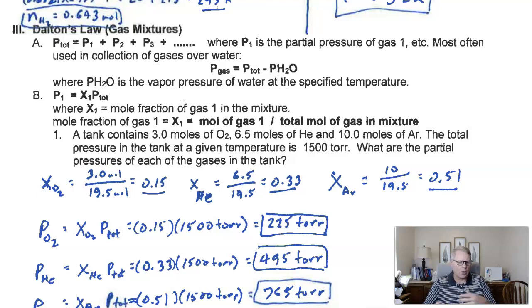And this is discounting water vapor. Water vapor can be anywhere from probably 0% to about 4% by mass, depending on where you are. 4% in a rainforest and 0% out here. But if you're talking about dry air, those are roughly the percentages. And so, yeah, that's a gas mixture. All right, and that's what Dalton's Law deals with. Dalton's Law says the total pressure of a gas mixture is equal to the partial pressure of gas 1 plus the partial pressure of gas 2 plus the partial pressure of gas 3, plus however many gases I have.